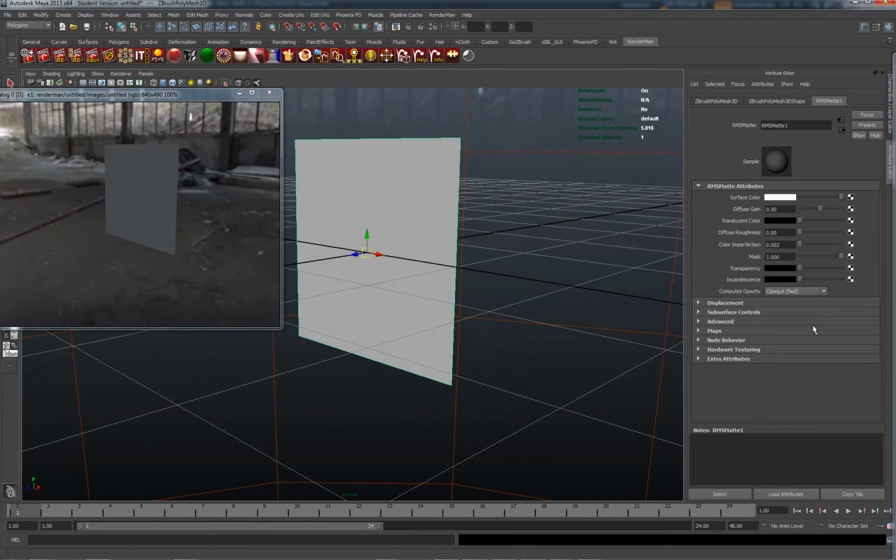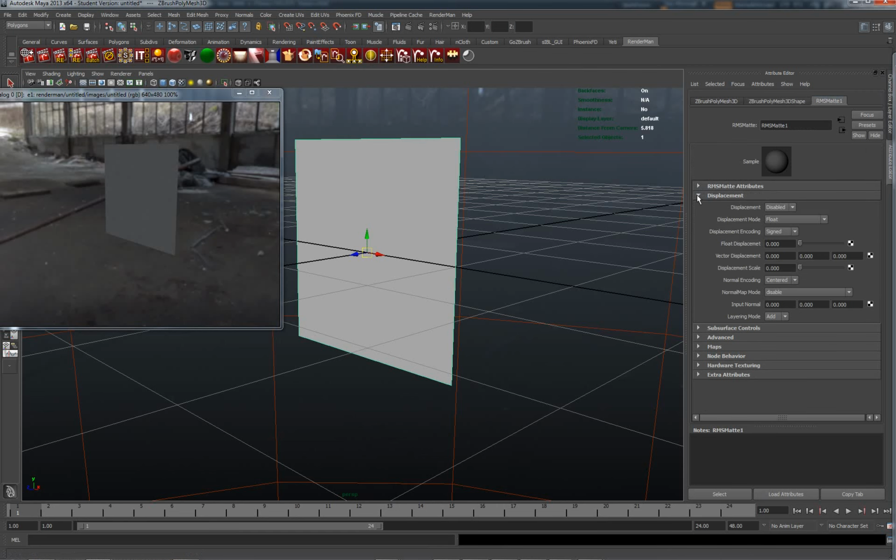Now with this material, it's the default map material. What we're going to look at, first of all, we don't need any of the attributes up here. We're only going to look at displacement. We don't currently have a displacement map. We can do some setting up for it. So displacement needs to be enabled, and it needs to be a displace, and the displacement mode needs to be ZBrush vector tangent, because that's the way I'm going to make it. Okay. Now we'll go into ZBrush.